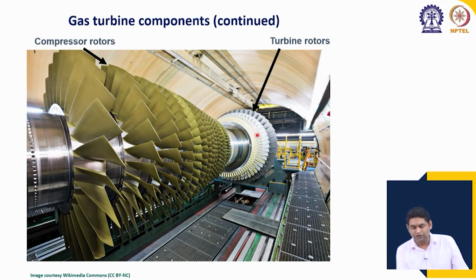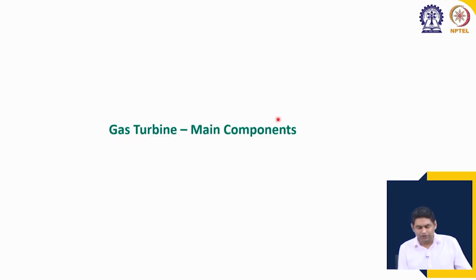Okay. So, this is how power is generated by the turbine, and at the exit of the turbine most of the energy of the gases has been extracted. So, the gases go out at low energy state, and are exhausted to the ambient condition, to the atmosphere. Exhaust gases go out to the atmosphere, similar to car engines, automobile engines. Okay. So, let us see each of the components in more detail.